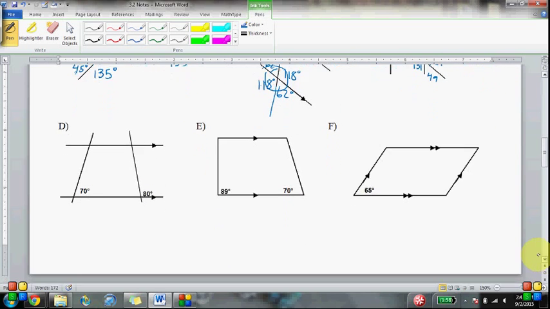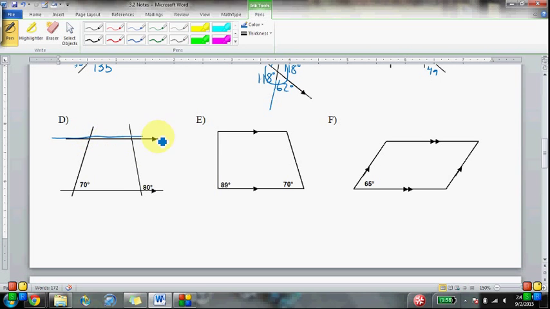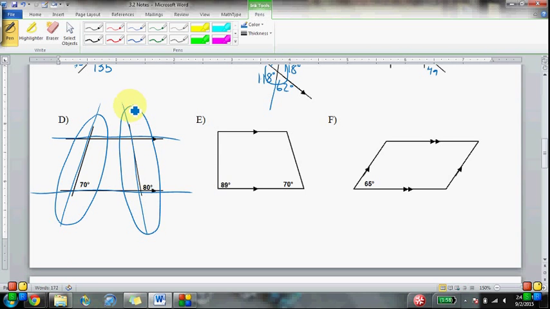This one is a little bit different. So I've got these two parallel lines here, but I've got two separate transversals here and here. So these angles together are going to be related to each other, and these angles together are going to be related to each other, but these angles over here are not related to these angles over here because the parallel lines go this way. So I first have to figure out these 8 angles right here.